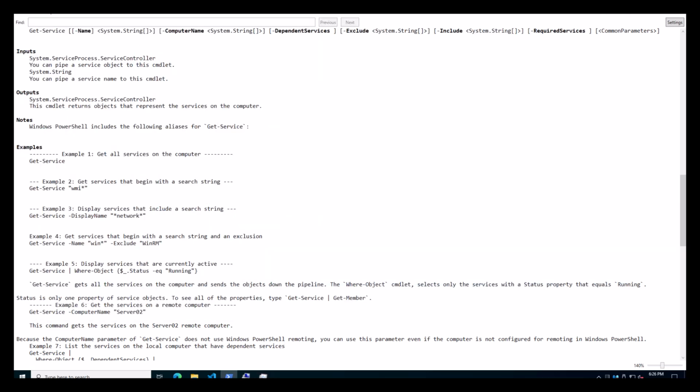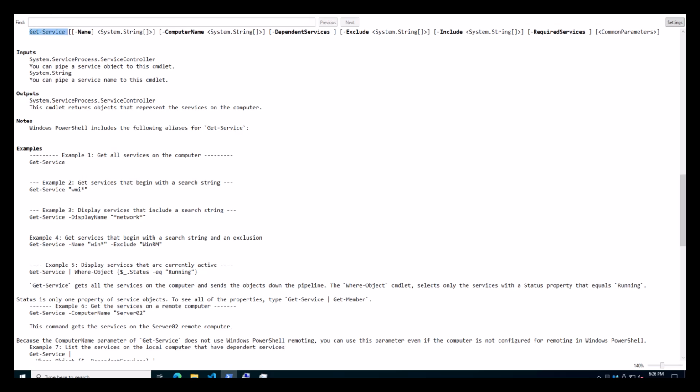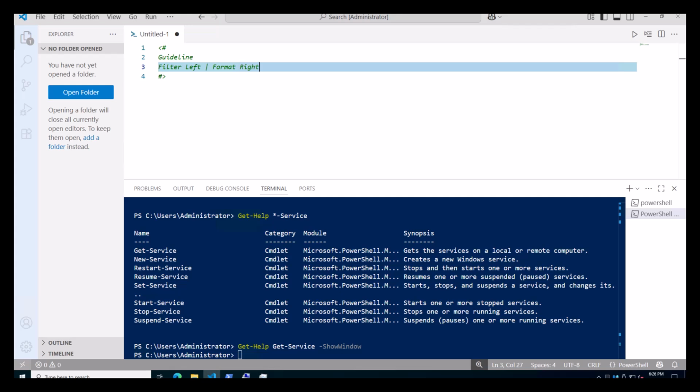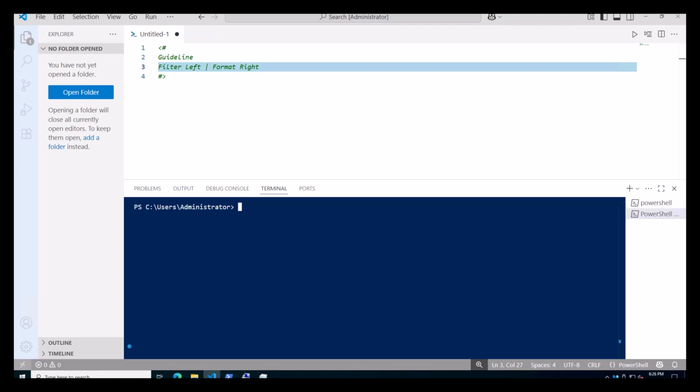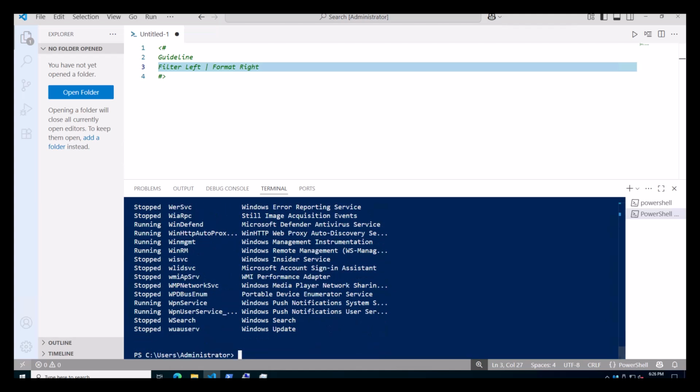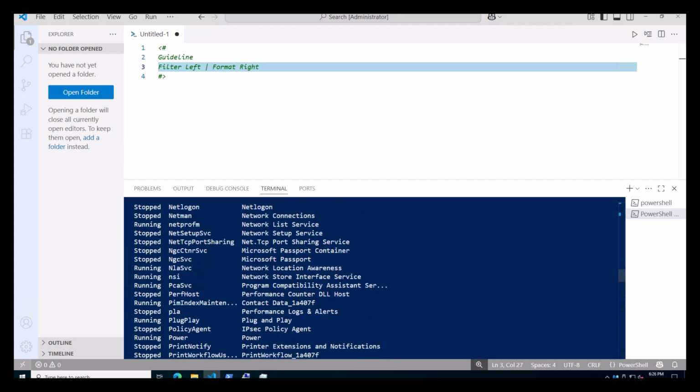You'll see those used interchangeably. So get-service, it doesn't give us the process ID. I'm just going to do my Clear-Host again. If I do a get-service, here I get back a list of those services and I see that state.